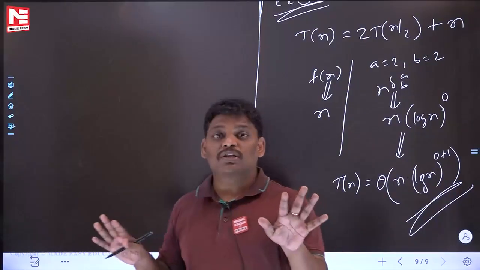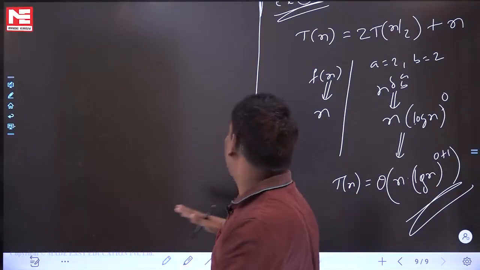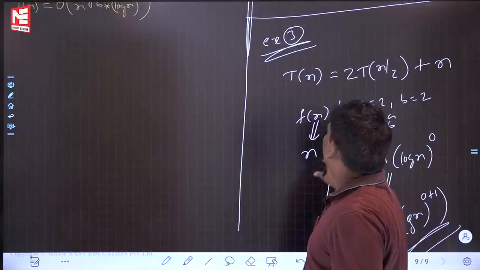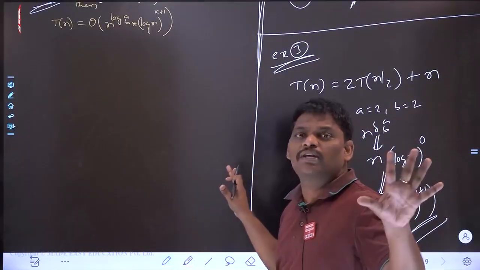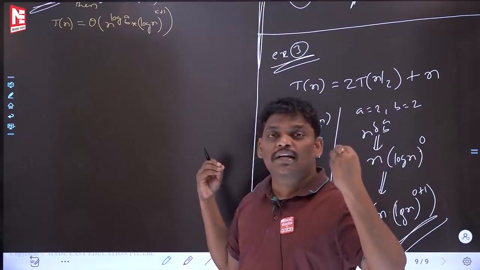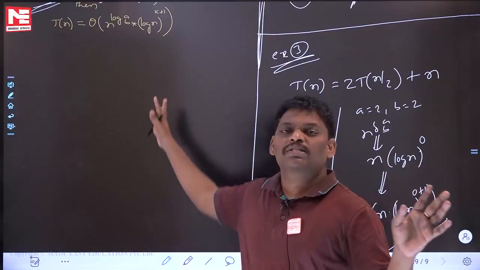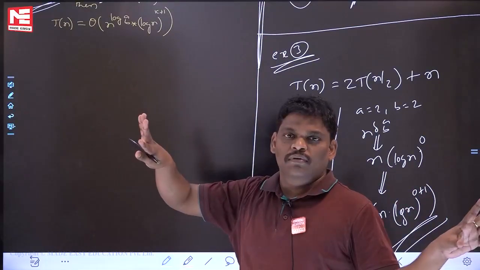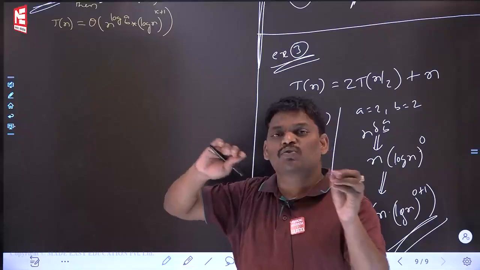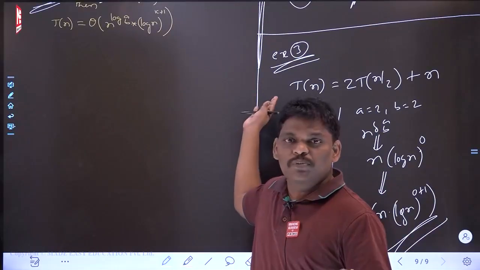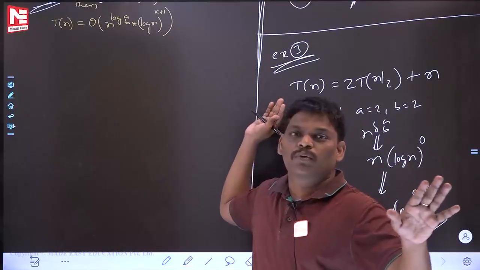Right? I am thinking that you are a little bit fine now. Let's come to the next one. I have done 3 examples. I am thinking that you got some idea. Some people are saying, sir, I didn't get clearly what the master theorem is. Nothing. The master theorem contains 3 cases. Just do them meaningfully 1 or 2 times. I have done 3 problems. Let me do 3 more problems. You will get more clarity.